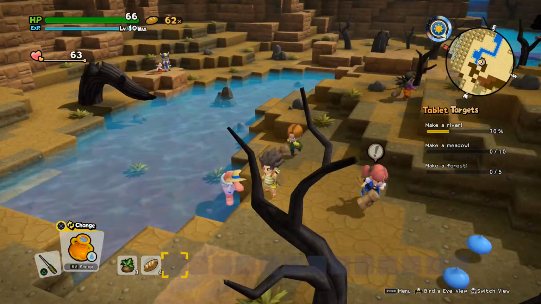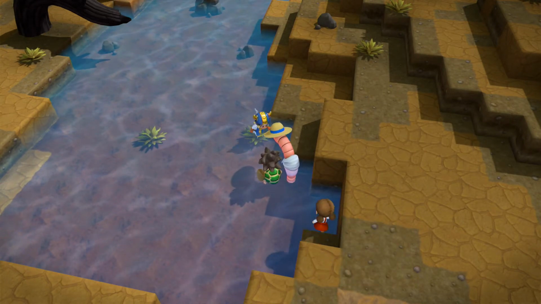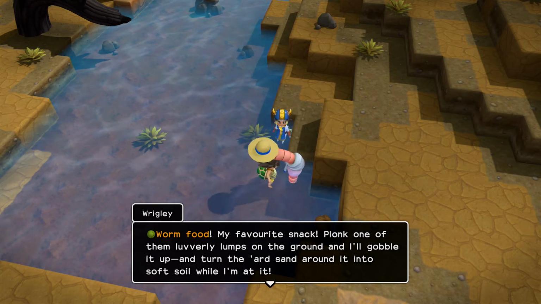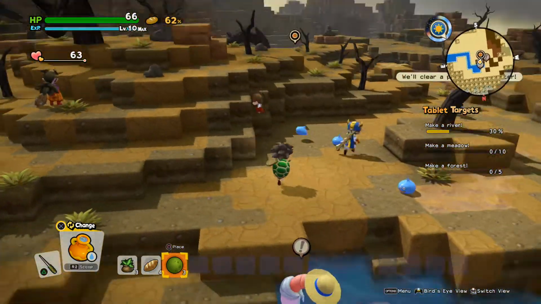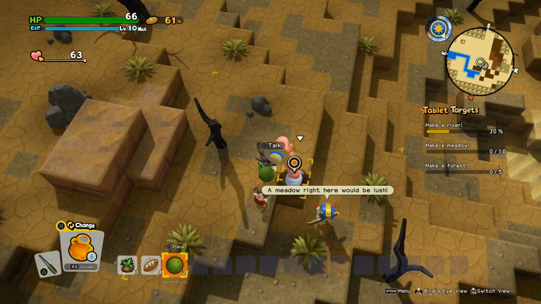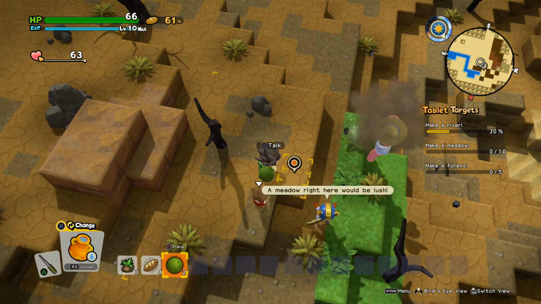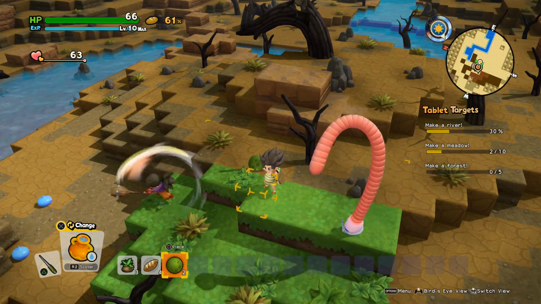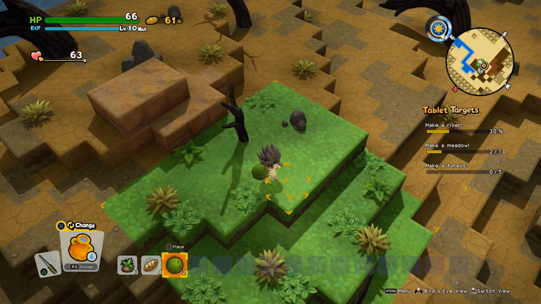Wrigley, where'd you go? Oh, there you are. Hello, Wrigley. What do you want? Okay, where do you want to put it? Right here? That's easy enough.